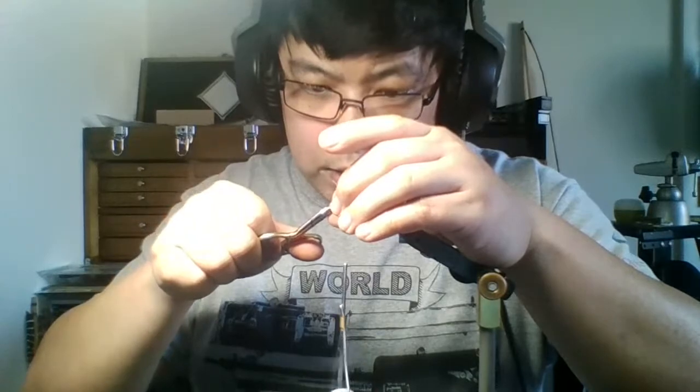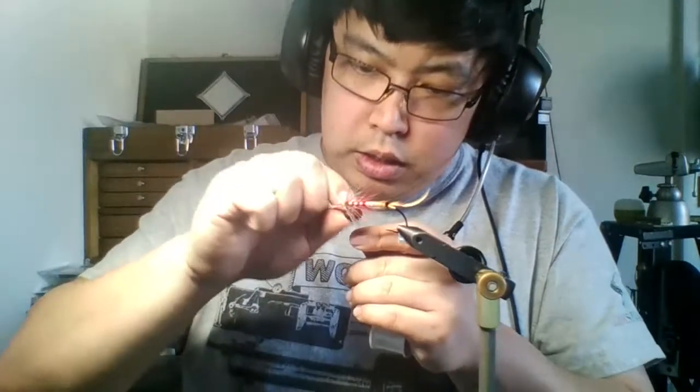get the thread out of the way. And then I'll wind it back once I've tied in what I want to tie in. So it's just to get the thread out of the way.